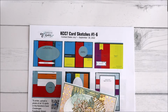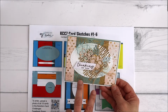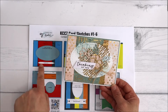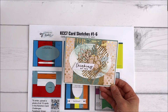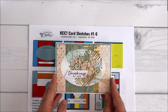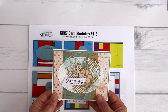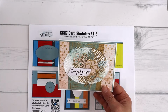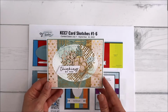Now it is fairly similar. What you'll find is you've got this piece in the back, everything pretty much the same. Instead of the sentiment being on the bottom, I've just included it in that. Obviously just go with what works. Now I've used some Stampin' Up products here, so it's all part of the textured chic suite. I'll let you know what they are at the bottom. Sorry, I should know. And yes, just gone with this theme.